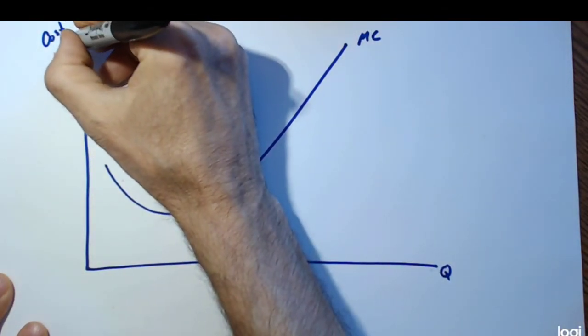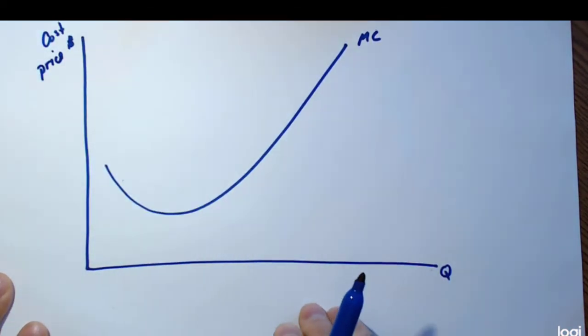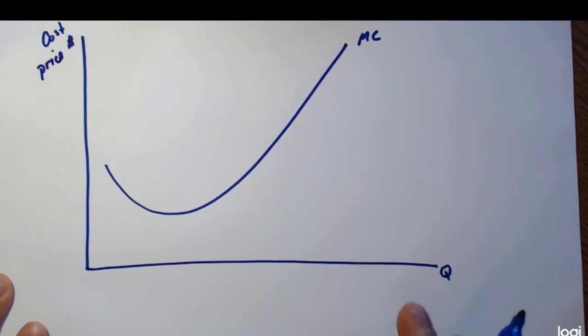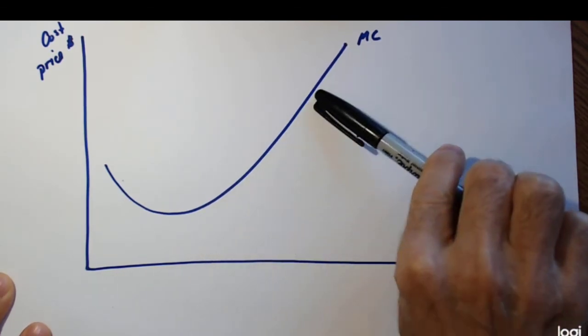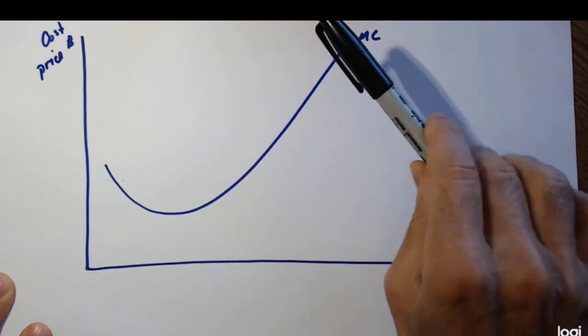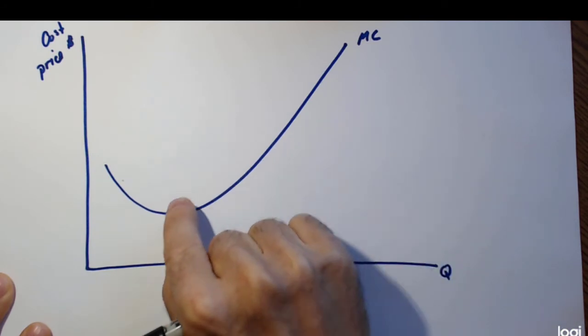So here we have costs on a per unit basis. We can add price to this. That's where the next 3 chapters come in. We're going to look at competitive markets, monopolies, and then monopolistically competitive markets. And those have price functions, they have demand functions. And what we're going to see is, this is going to be a supply curve for all 3 of those examples: perfect competition, monopolies, and monopolistic competition.